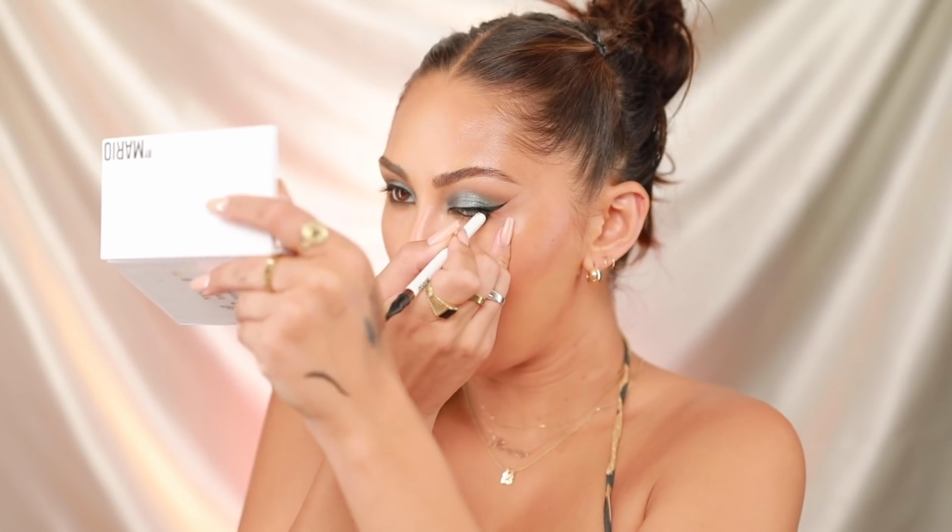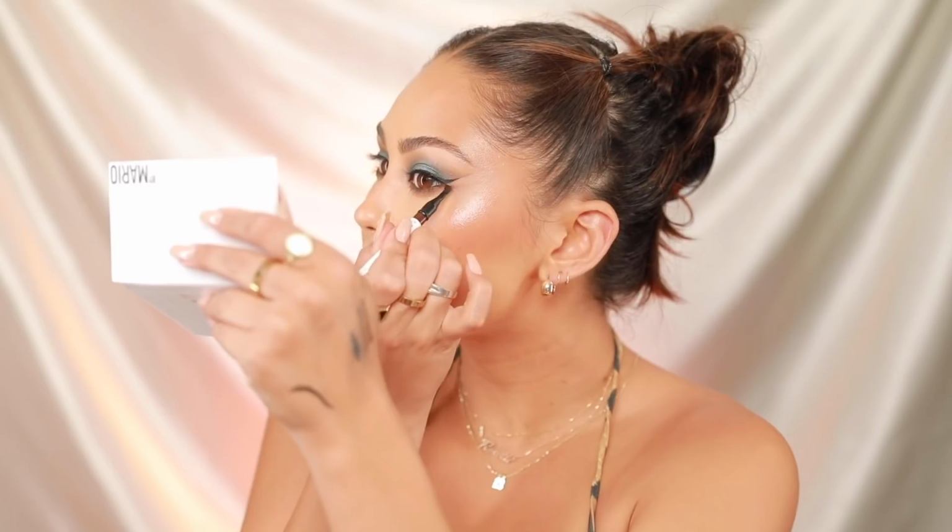Okay, this is gonna sound really weird, but I've actually always wondered how Kim Kardashian gets the look like this, where it's super dark in the waterline and then it almost fades out into an ombre smoke. I'm literally ready for the Met Gala. Who's gonna take me? Oh my gosh, you know what I didn't try, which I should try? Let me just try one little situation.